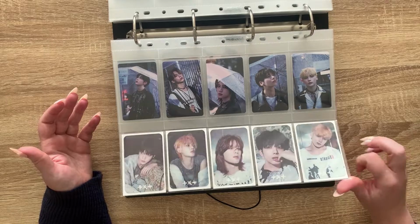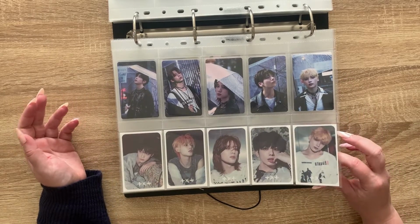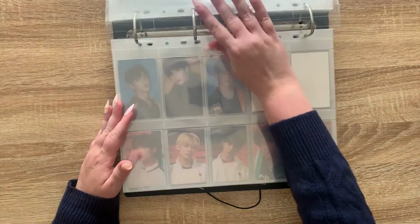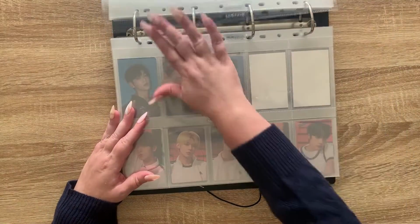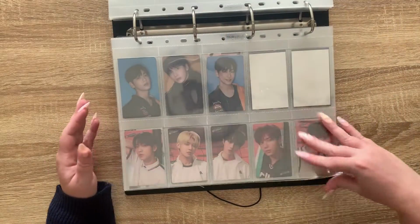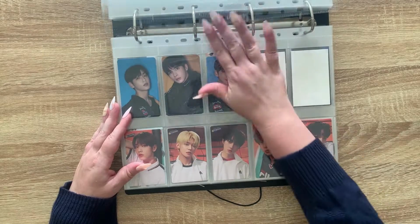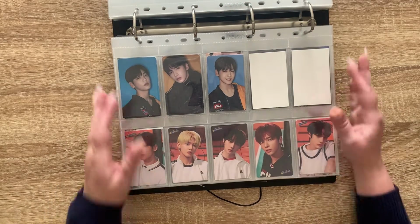Now I do fortunately have full member sets for a lot of pre-order benefits here. But then we just run into nothing because I'm still in the process of getting everything for Freefall. So here are all the empty pages of the stuff that I'm going to have one day, but we do not have yet. There's many pages, so this will be all the POBs and pre-order benefits. No, what are they called? Lucky Draws.